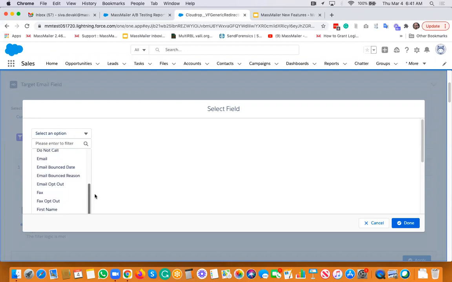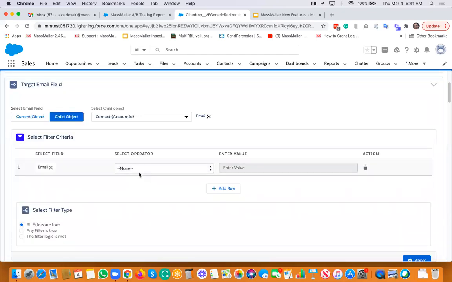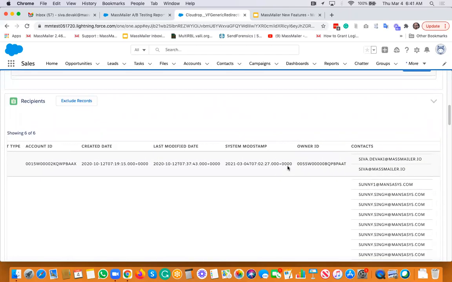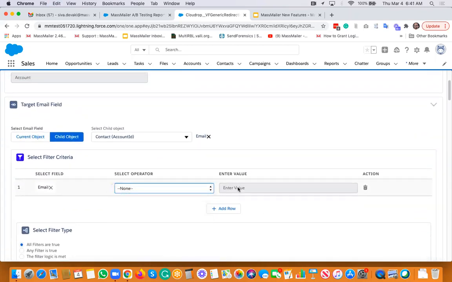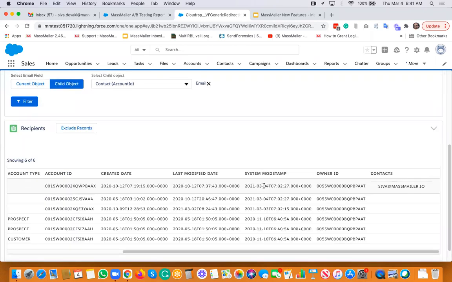You can just apply any filter. Again, I'm not sure what data we have. So I'll pick this, equals and then this, then apply. Okay. So as you can see, that's the one that got picked up.